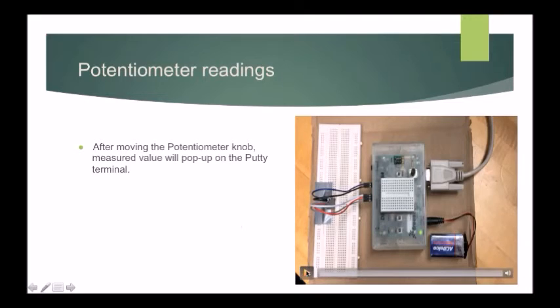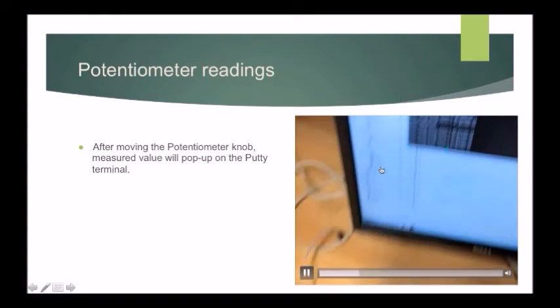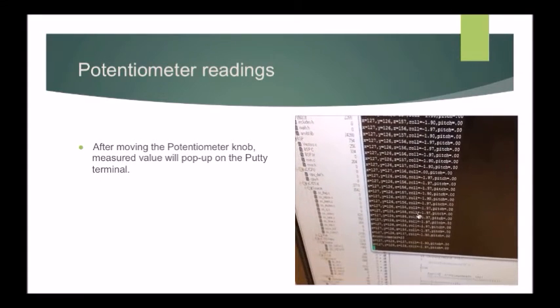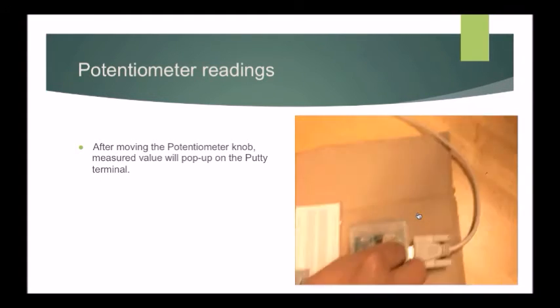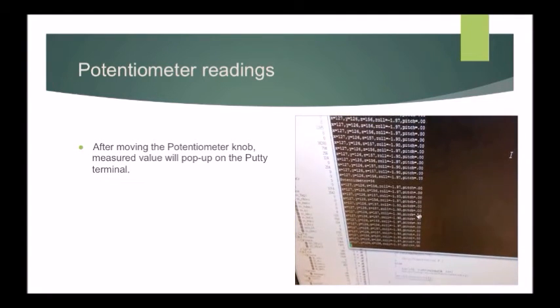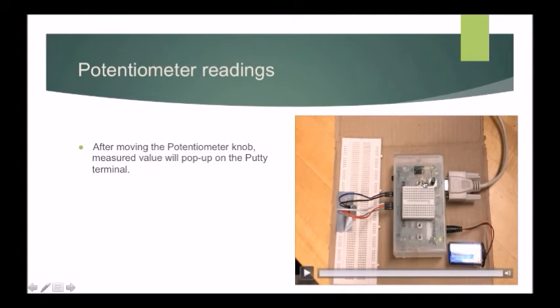Here, when a potentiometer value is changed using this knob, the current value should be displayed in the terminal. Ideally, even if there is a change by one value, it should be displayed, but we have designed it such that only when the value changes by plus or minus 3 will it be displayed. This is because even when you don't turn the knob, there were still some fluctuations. So in order to avoid that, if a user turns the knob more than 3 values, then it would be observed in the terminal.